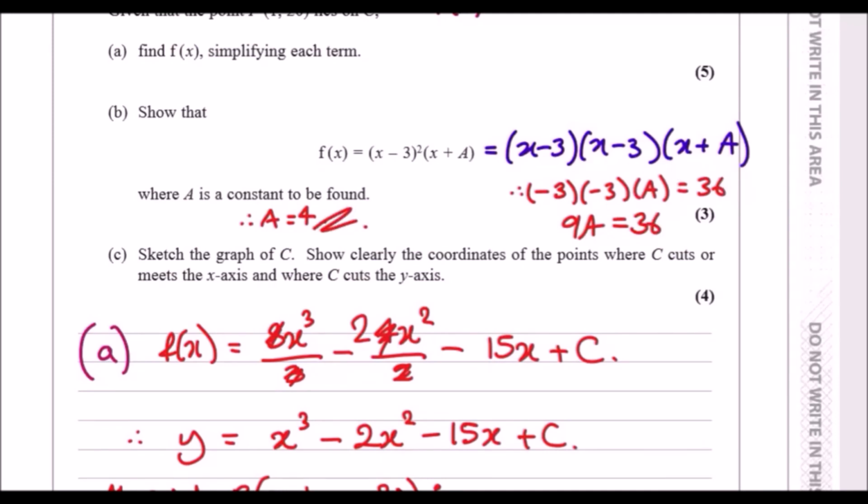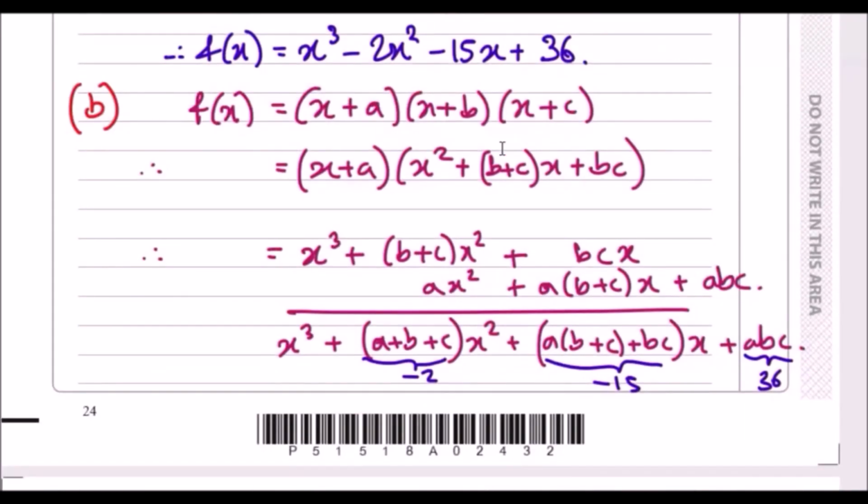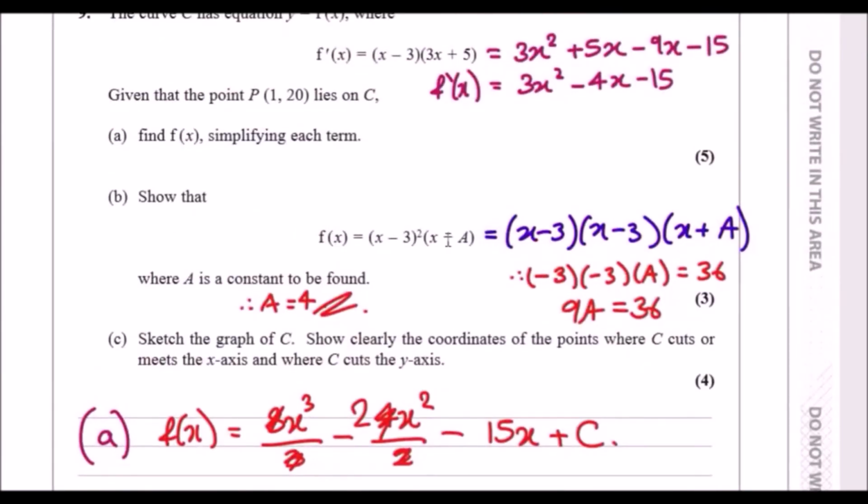That's the easy bit. However, I thought this was a bit too easy. So I realized, and I'm not sure this is 100% guys, you might have to check with me when the actual mark schemes are out, that you may need to actually deduce this expression, how to actually factorize it. So what I did here, I did a little expanding. I said, okay, let f(x) equal a general (x plus a)(x plus b)(x plus c), just a general way. And then you just have to expand every term. Now, like I said, this could be pointless, but I mean, there's no other way to actually show this.